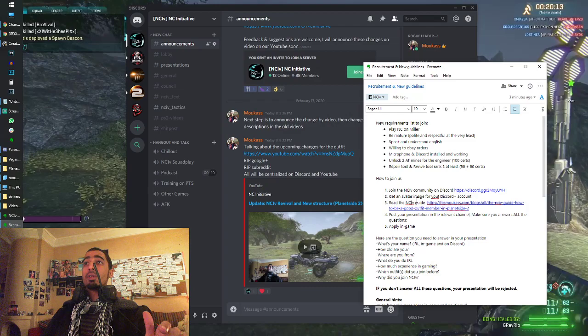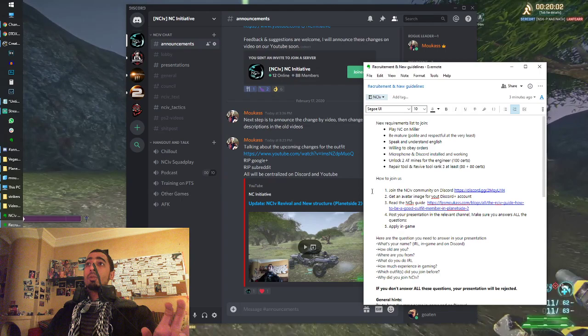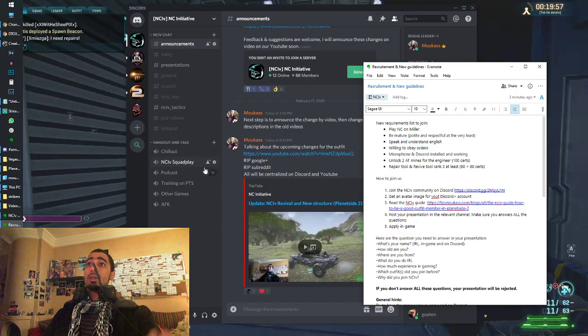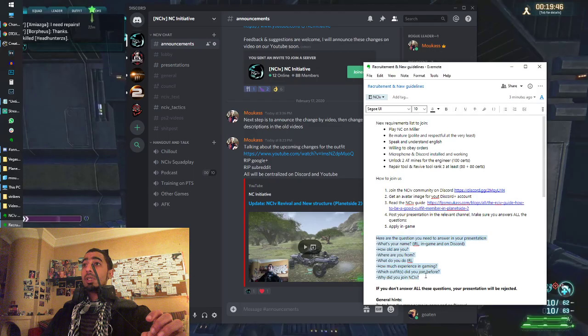You need to read the NCIv guide. I'm going to put the link. These are general guidelines on how to play with us and how to understand our communications and our mindset in general. Once you have done this, you can post your presentation. Your presentation is going to be presenting yourself to us so we can have an idea of who you are. You need to answer all these questions in your presentation.